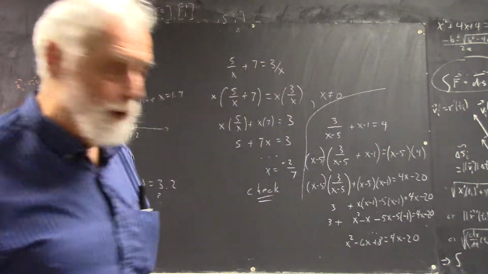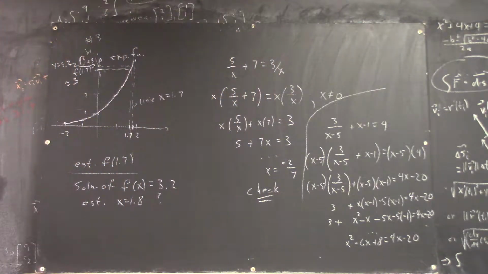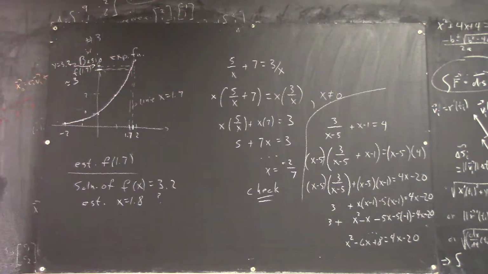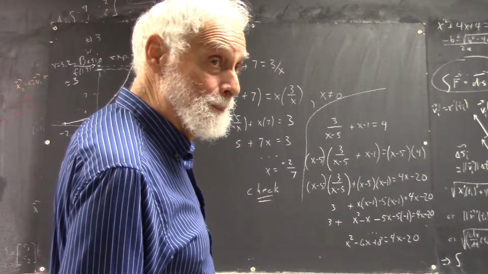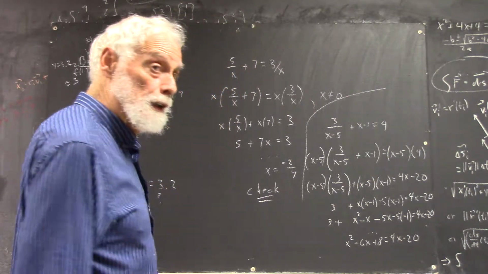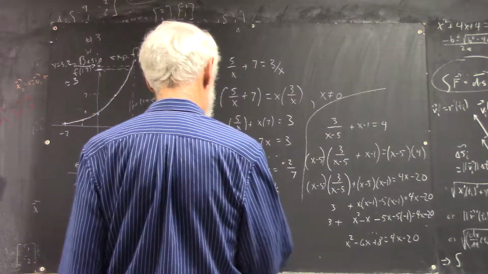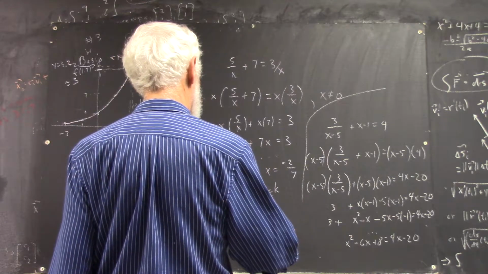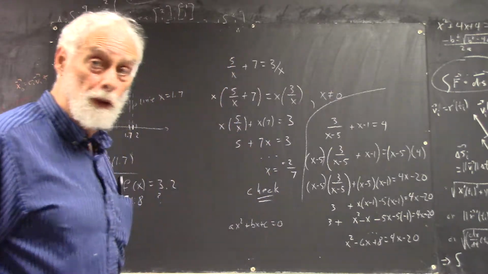Now, how do we solve that equation? What kind of an equation is it? Give you a hint. It starts with Q and there's a formula. It's a quadratic equation, right? How do you solve a quadratic equation? Well, you got to put it into the form ax squared plus bx plus c equals 0 before you can apply the quadratic formula, right?